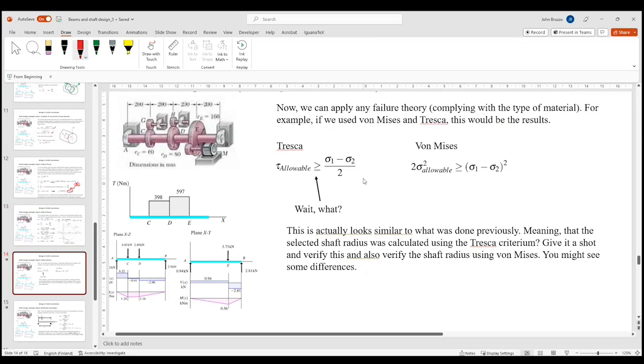So again, what should I use? Well, that's a criterion you need to take into account as a designer. But just by looking at the figure, and I don't want to put it in simplistic terms, Tresca is safer to use than von Mises, and von Mises is safer to use than, for example, the maximum principal stress, the maximum stress theory that they can have also for brittle or ductile materials. So this is a very good question.